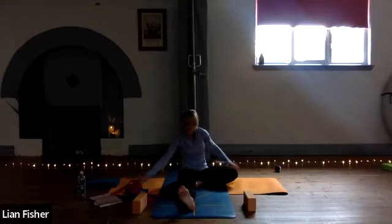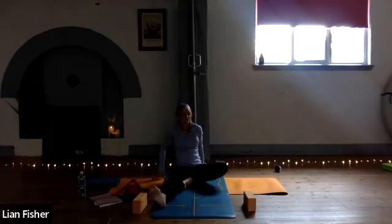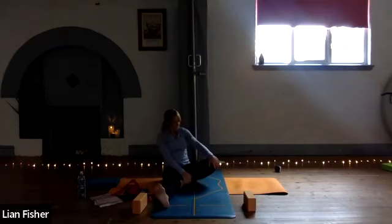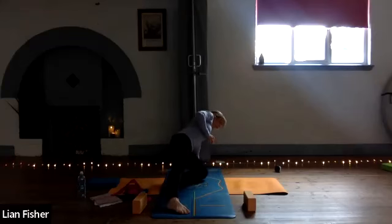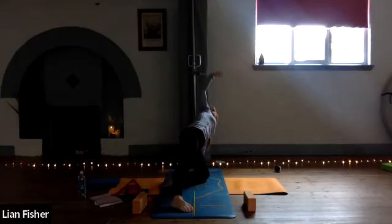And then I want you to bring yourself over towards the right-hand side of your mat slightly. You're going to press and take it up into a side plank. So take your right hand behind you, press into the mat, bring your knee underneath your hip, and then reach up through your left arm for your side plank. Lovely. With that lower toe, make sure it's pointing towards the long edge of the mat.